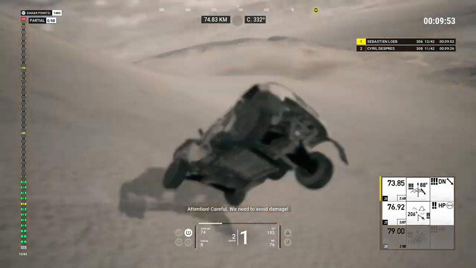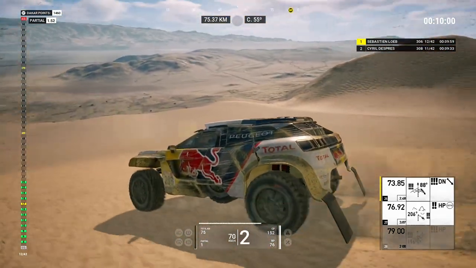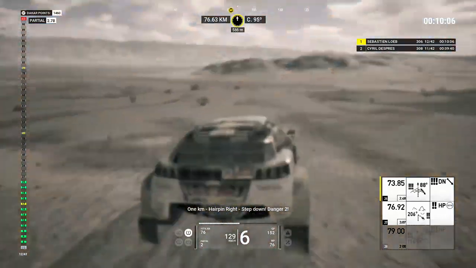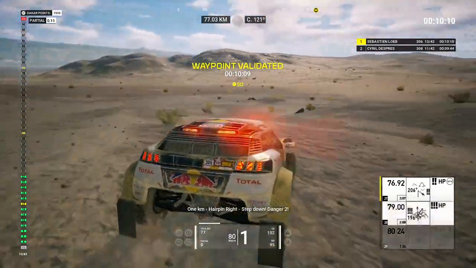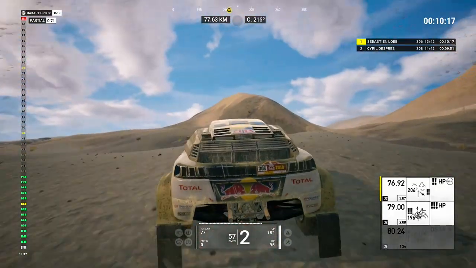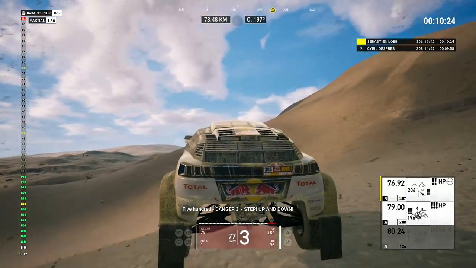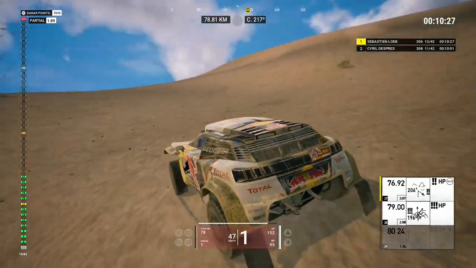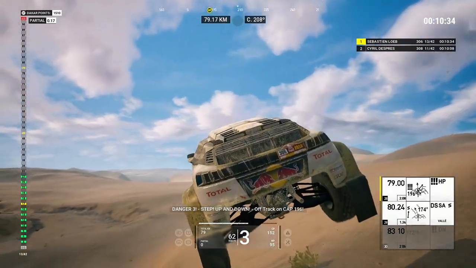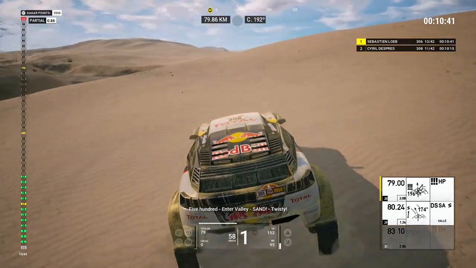3Ks, shit. Stay attention. We need to avoid damage. 3Ks, stay on cap 88. Somebody clipped that. That was glorious. 1K, hairpin right, step down, danger 2. Easy, easy, easy. 1K, hairpin right, step down, danger 2. Danger 3, step up and down. Off track, watch out. Danger 3, 500, enter valley, sand, twisty.